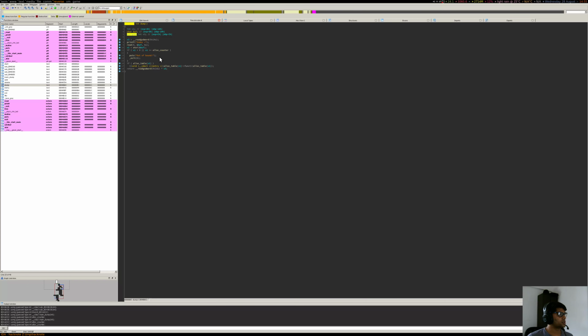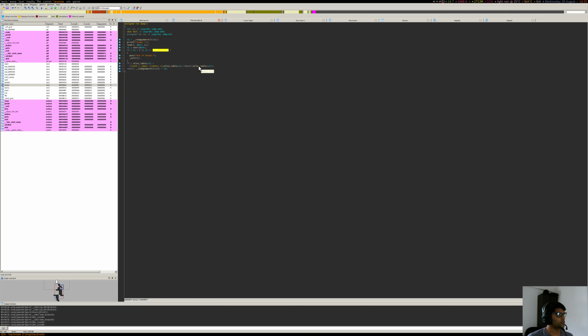Then we have dump. So in case of dump, it asks for an index. If the index is greater than the counter, out of bound. Otherwise, okay, so the function is like this.